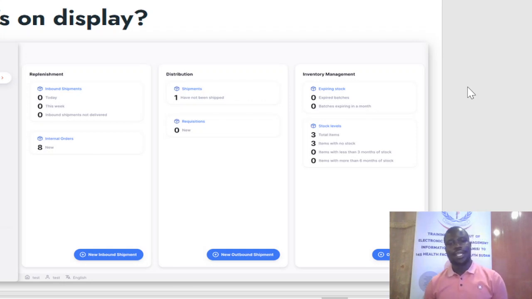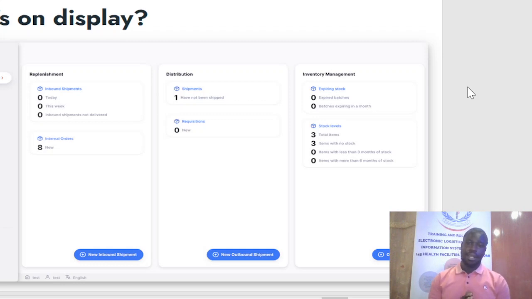Now, looking at the aspect of the stock level, mSupply tells us from the system how many items we have in total. Number 2, it tells us how many items have no stock. It means that the stock is physically available in the store, but we haven't put the quantity in the system.